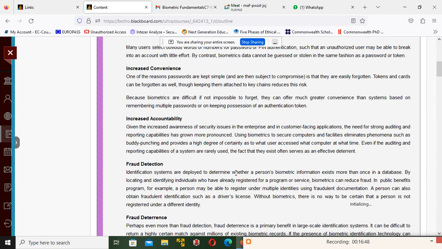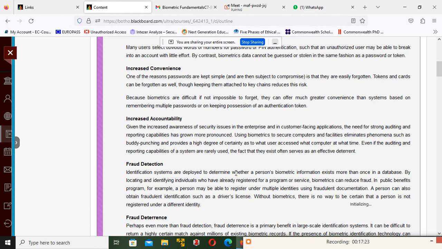So a biometric system prevents something we call body punching. Body punching is a phenomenon where, for example, two people are supposed to report to work. One did not go, but has an access control card, and gives it to the other person so that when that person goes to work, they can also slot in the card for the other person. Biometric prevents that, and that is why we say that in terms of accountability, biometric has increased accountability.